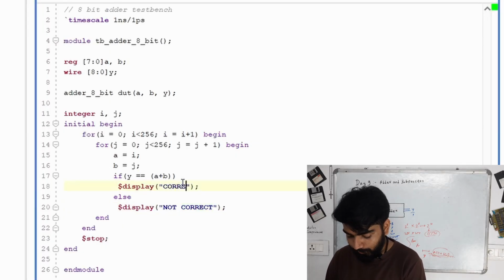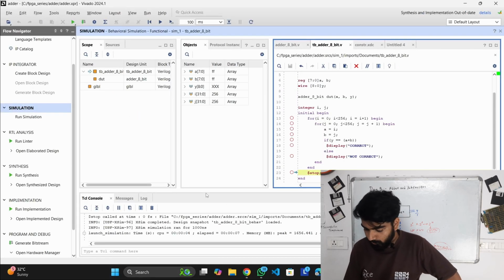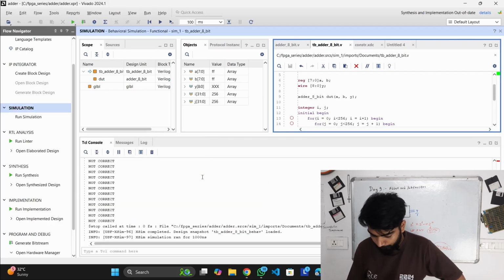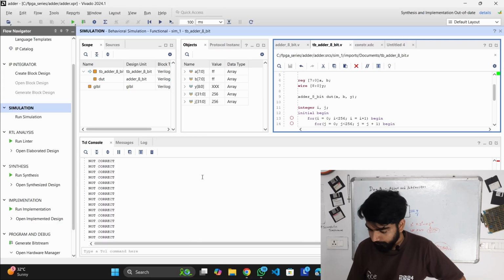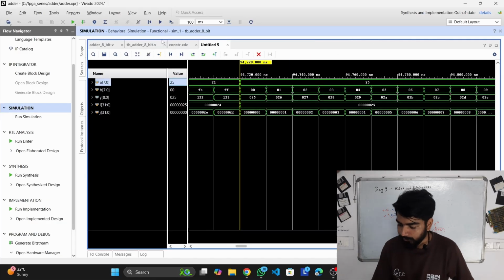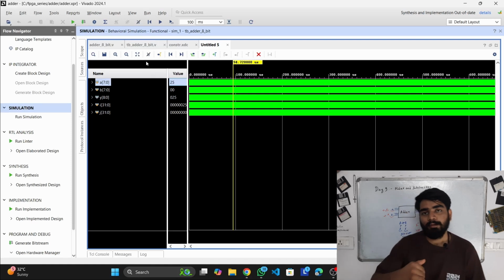I'm going to display. For displaying, you are going to use $display. Okay, so the simulation is done, and the messages that you have printed will be available on the Tcl console. So if you see, not correct. Okay, yeah. Here you can see that A and B are changing, but we are checking at the time of assigning itself.